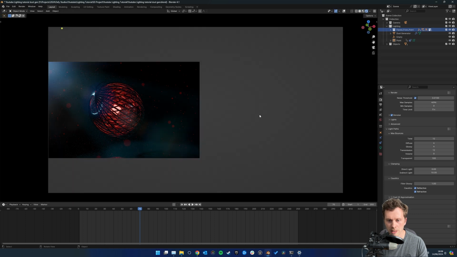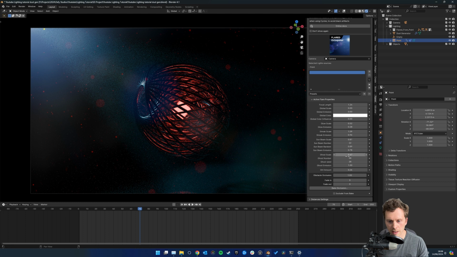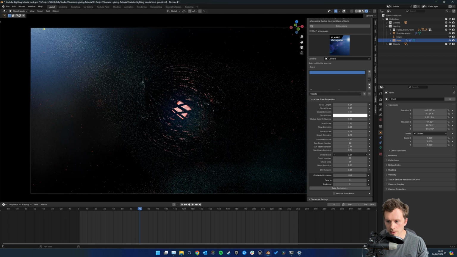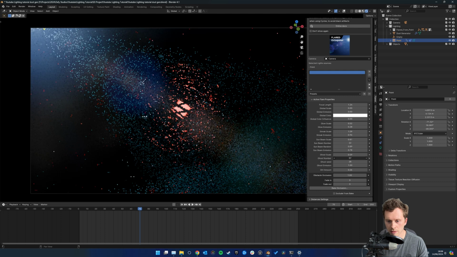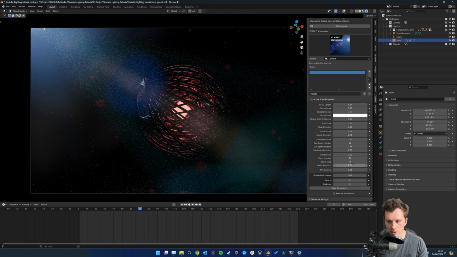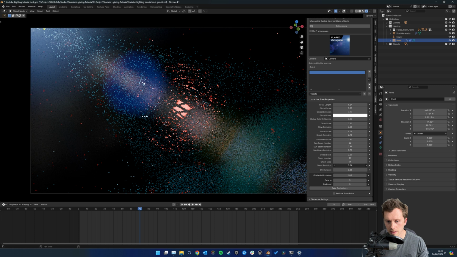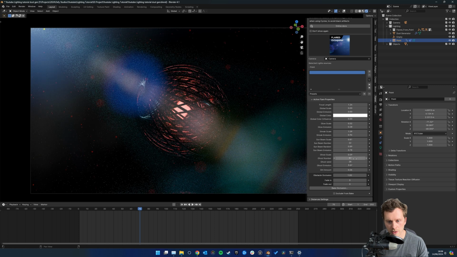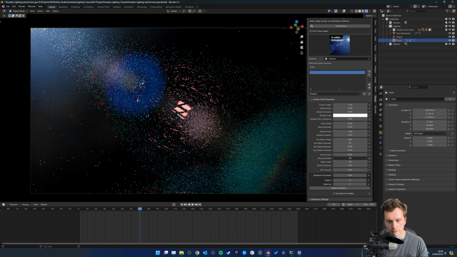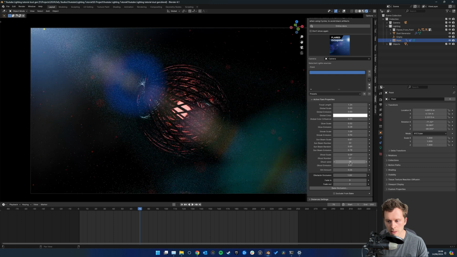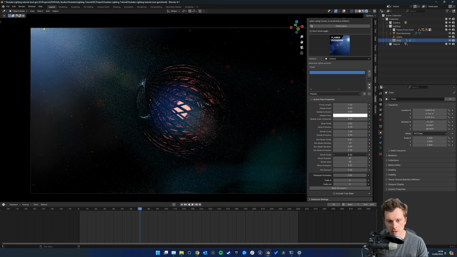I'm actually going to make this bigger so I can see what I'm doing. And then the ghost scale, that will be these nice colorful bits here. I might increase the number of them a little bit. And then, yeah, you can see them there. Actually, I'll turn it up so I can see what they're doing. Maybe we don't want so many. Maybe something like that. I'm just going to turn the scale down.